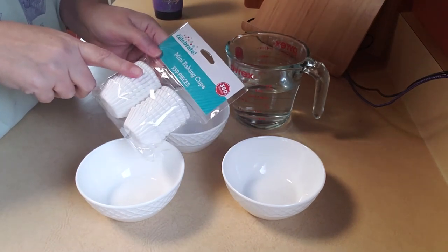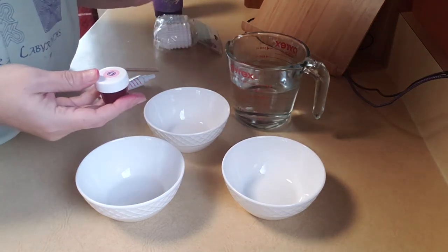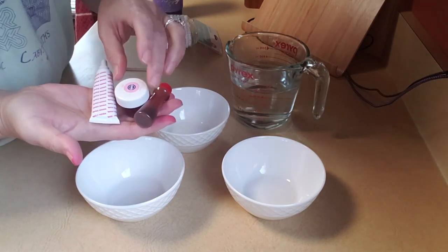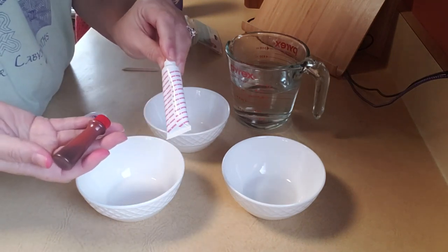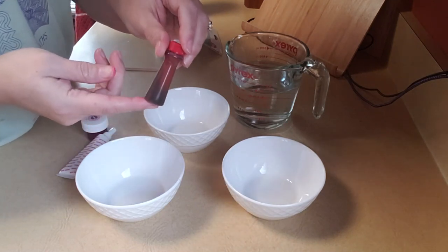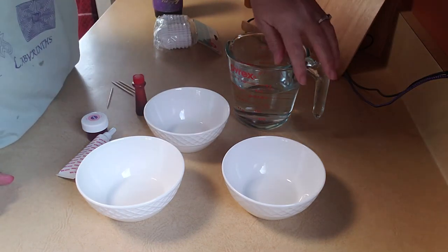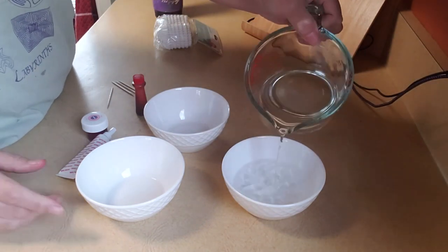I have my mini baking cups here, and mostly for demonstration purposes, but also because I had them, I have these three different kinds of food dyes. I have the Wilton gel dye, I have this generic store-bought pink dye, and then I have this liquid food coloring that you can use as well. All work for this project. And then of course I have some toothpicks to mix everything up with. First thing I'm gonna do is just pour some water into each of the bowls here.